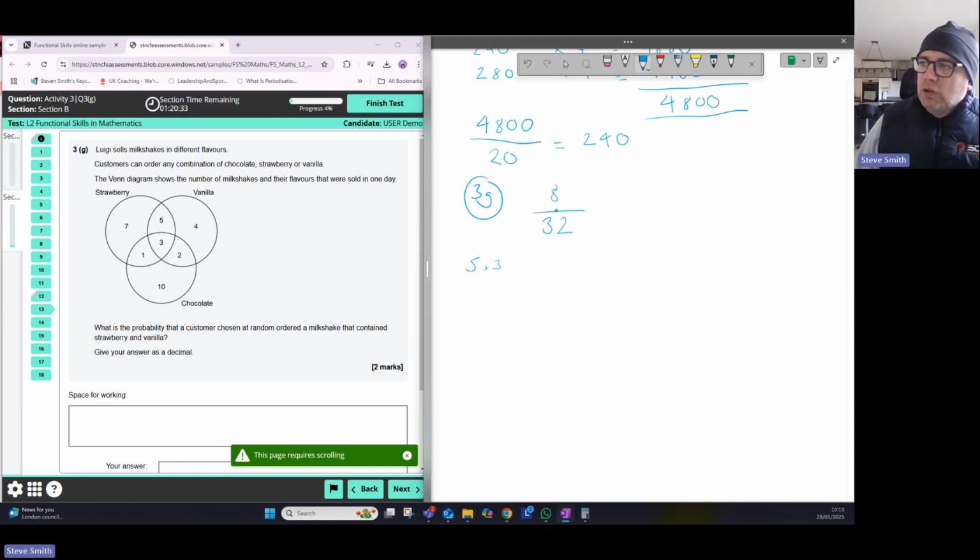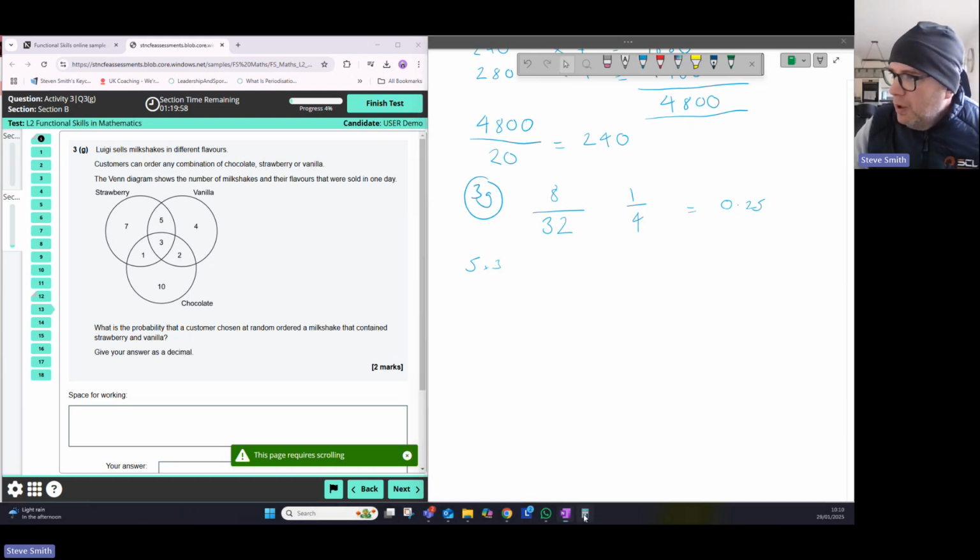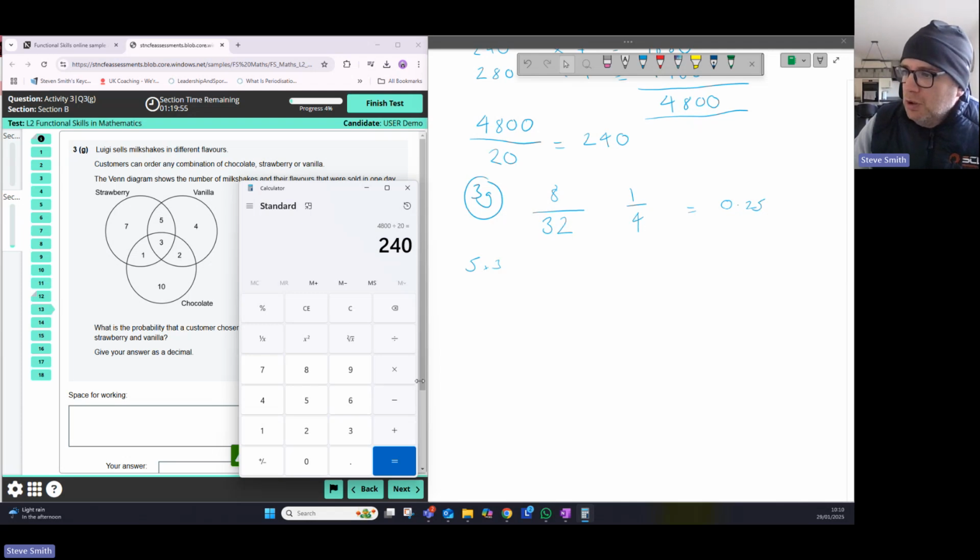So we can see here, we've got a probability of 8 chances in 32. If we're thinking, oh, that's quite good, that's a quarter. 8 times by 4 is 32. So we can now see that a quarter of all milkshakes sold on that day was a quarter. And without dividing 4 into 1, we should know that a quarter equals 0.25, a quarter, 25%. If we weren't sure, then there is no harm whatsoever in not even looking at it as 1 in 4. You can just go 8 divided by 32.